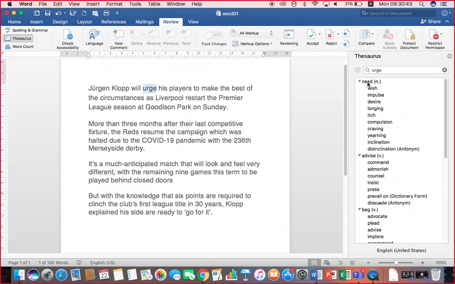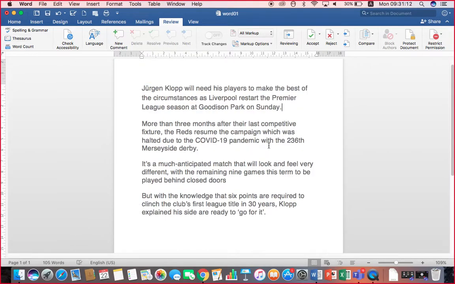You may replace this word. For example, for urge you can use the word need, advice, and so on. For example, I want to replace it with the word need. Right click and choose Insert need. So it's going to change to need, but it has the same meaning. So it is replaceable.